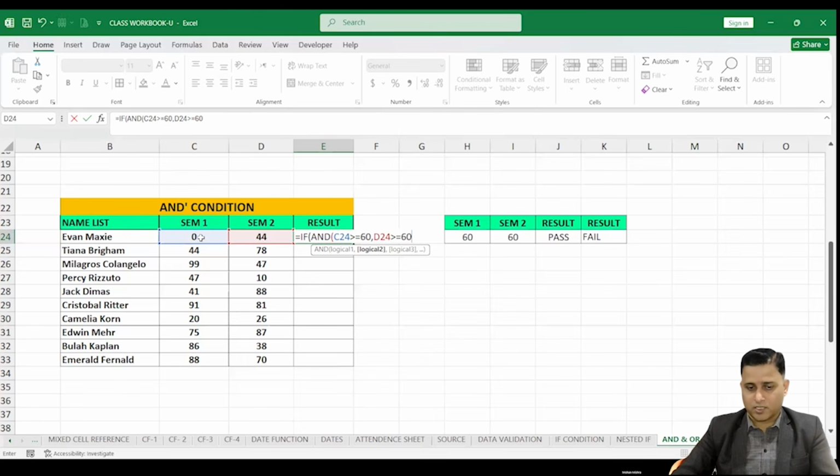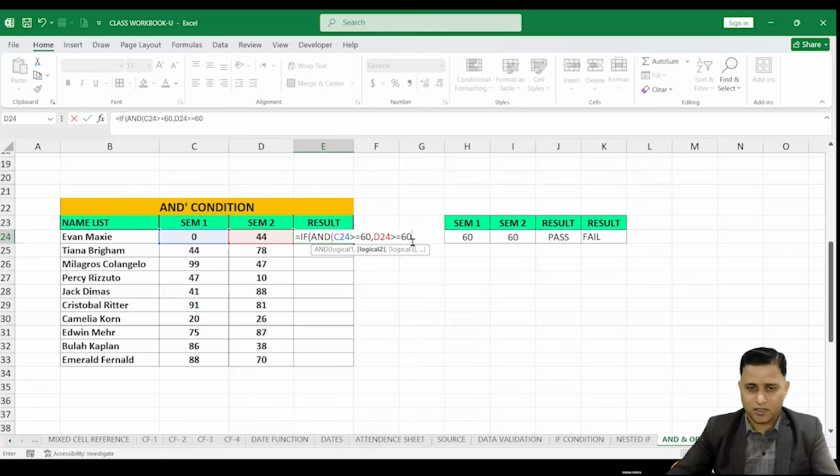So when the semester 1 value is greater than or equal to 60 and the semester 2 value is greater than or equal to 60, like that semester 3, semester 4, semester 5, when you complete all semesters, like 10 semesters, then you will get the certificate. And in every semester you need to get a minimum of 50, 60, whatever the college or university's criteria are.